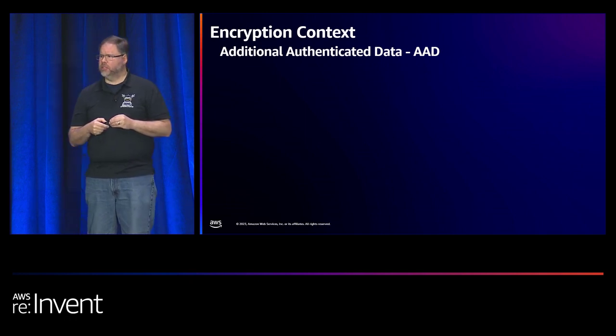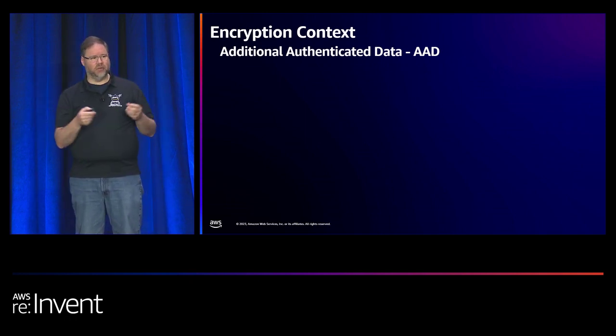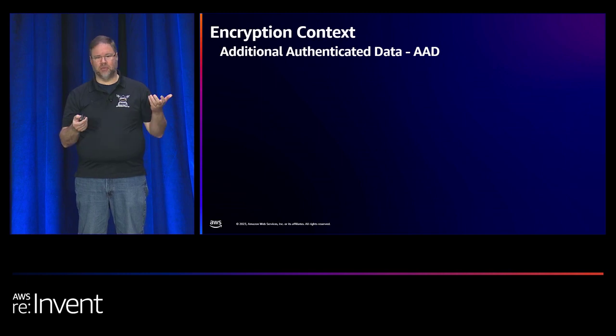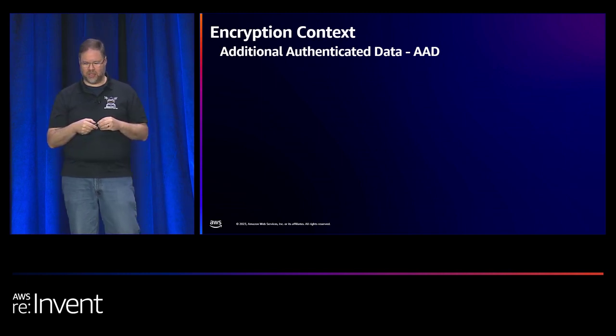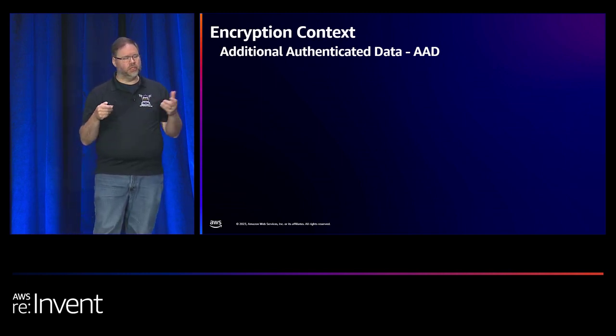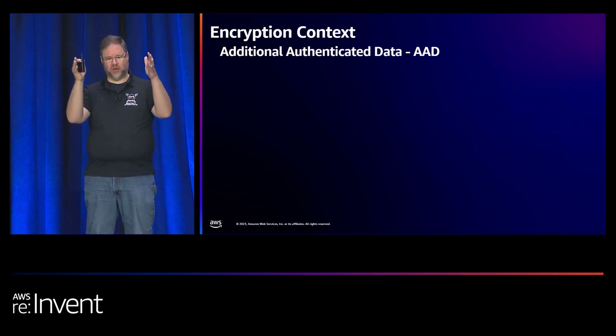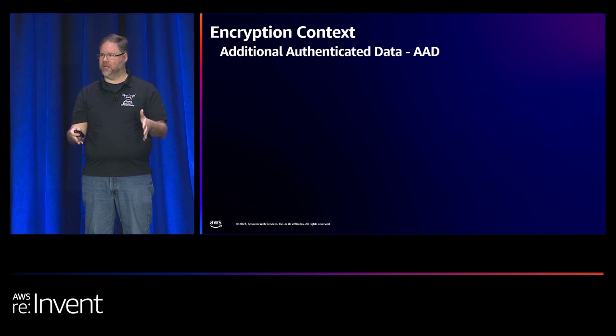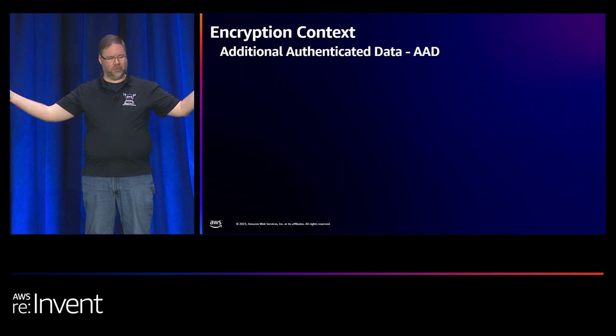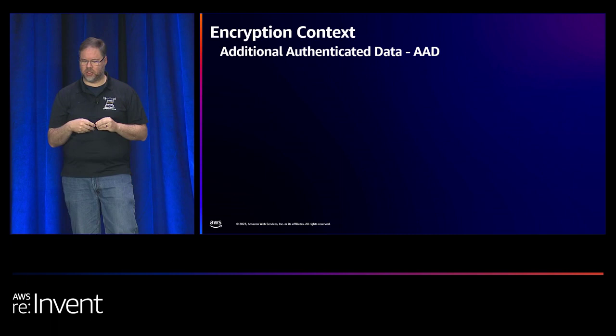Some encryption modes, like AES-GCM. AES is the Advanced Encryption Standard. It is largely the only block cipher that we have these days. And GCM is Galois Counter Mode. It's a way of turning a cipher that encrypts a block, that takes a block of plaintext into a block of ciphertext, into something that can encrypt messages of approximately arbitrary length.